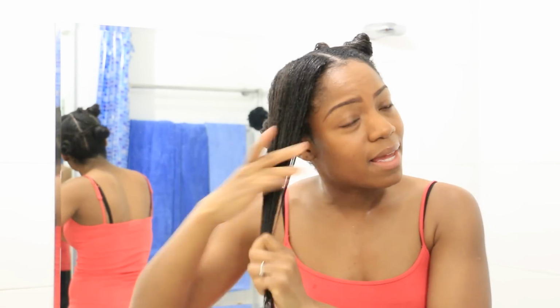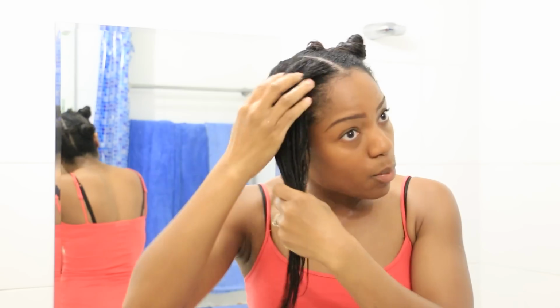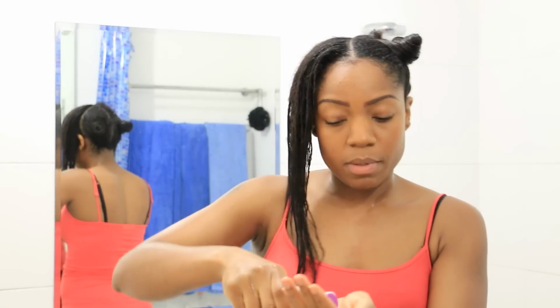Now this product does make the hair really, really hard when you go under the dryer. It literally makes it rock hard. So I will actually show you what it looks like afterwards and I'll go through the information just for you to know when you do carry out this treatment. So I'm just going to apply a little bit more.